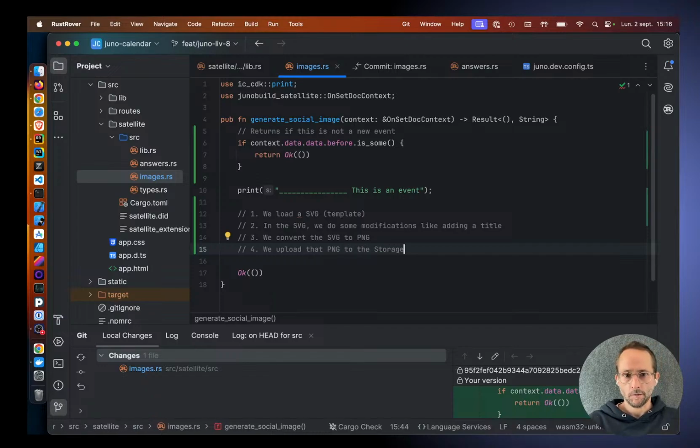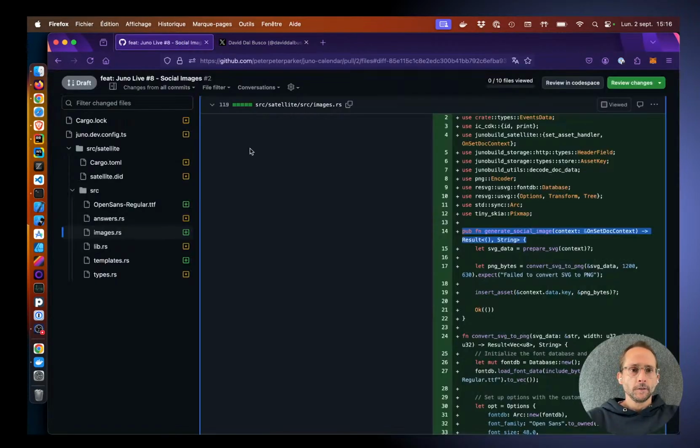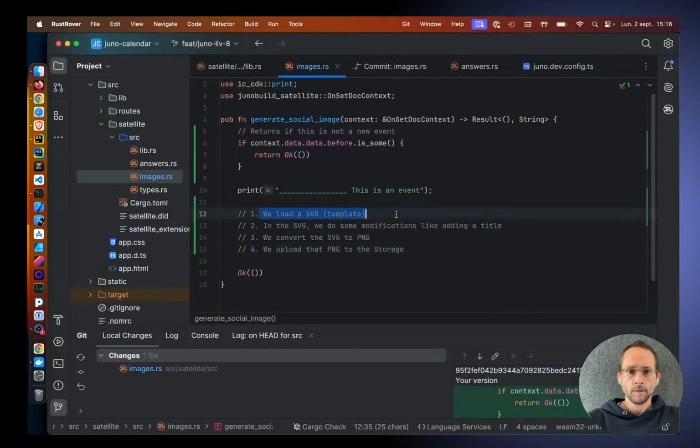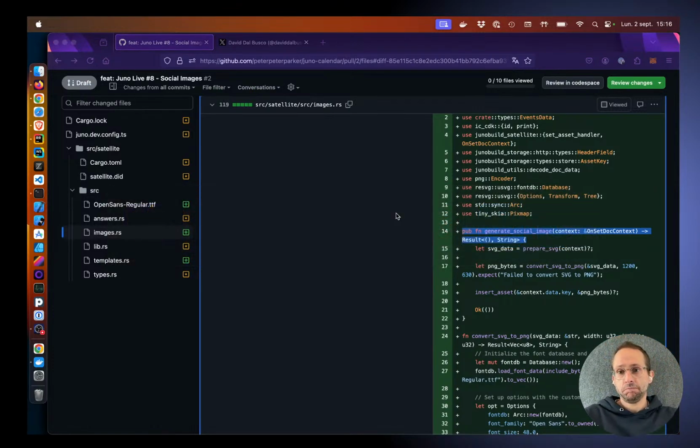And that's basically it. All right? Okay. So we need an SVG. So let's create one. That way we have an example, I guess.